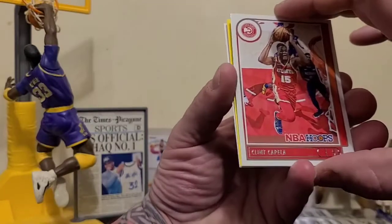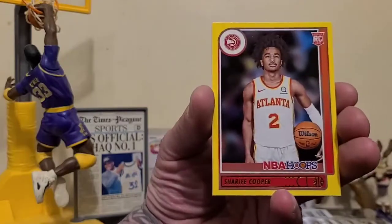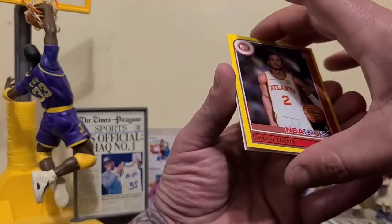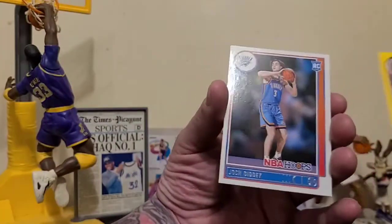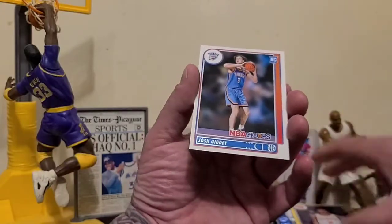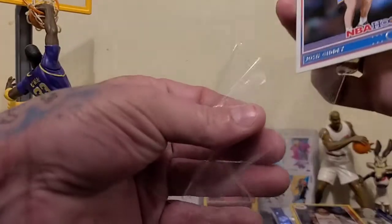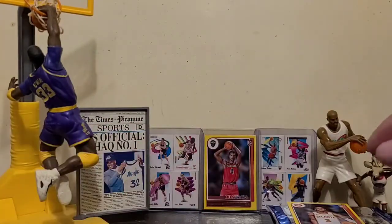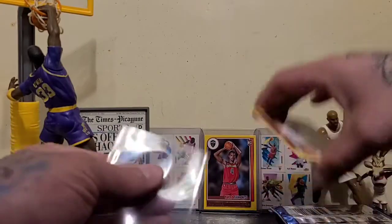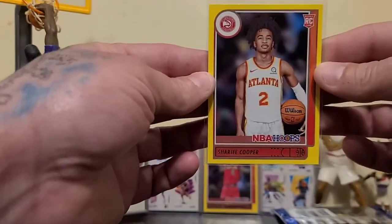And next up, our yellow parallel is a rookie card. Sharife Cooper. God, that's a sweet name. And next up, Josh Giddey. If I'm right, that might be a good card, and the Sharife Cooper might be a good card too, but we'll have to check that out on eBay. But anyway, how can you go wrong with a name like Sharife Cooper? Seriously, so freaking cool.